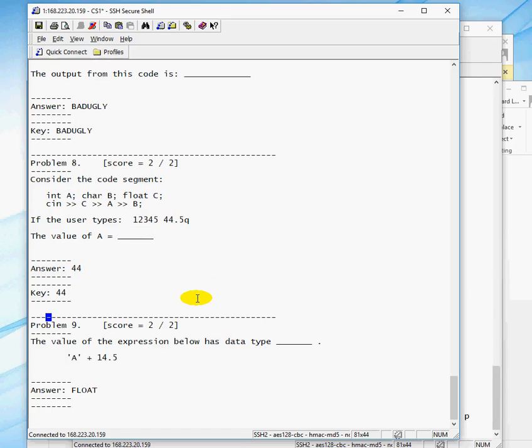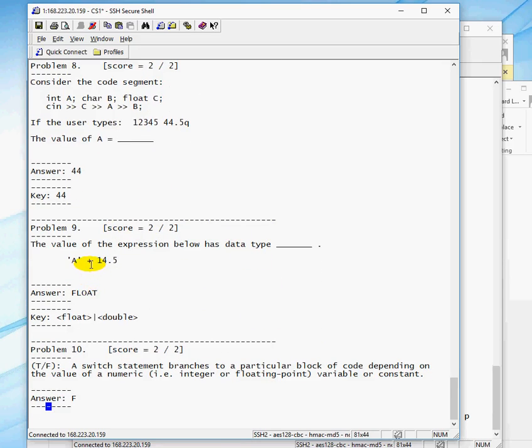All right, now, problem 9. What is this? This is an expression. I'm adding two things. What's the rule? When I add things, I have to look at data types. What's the data type here? It's a character. What's the data type here? A float. When the types are not the same, what do we do? We promote. We promote the character to a float. So we end up with a float. Okay? Technically, the answer is really a double, because decimal constants are by default doubles.